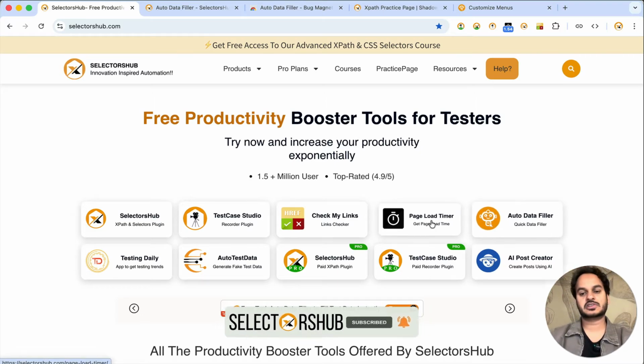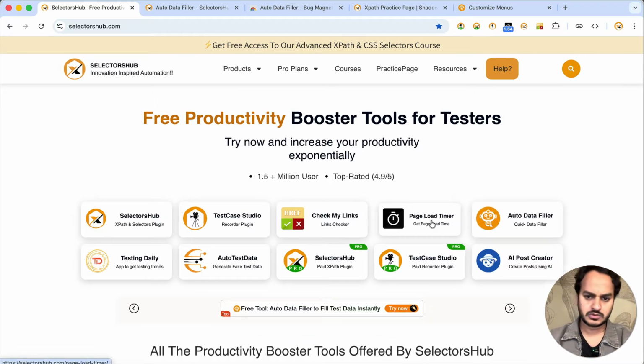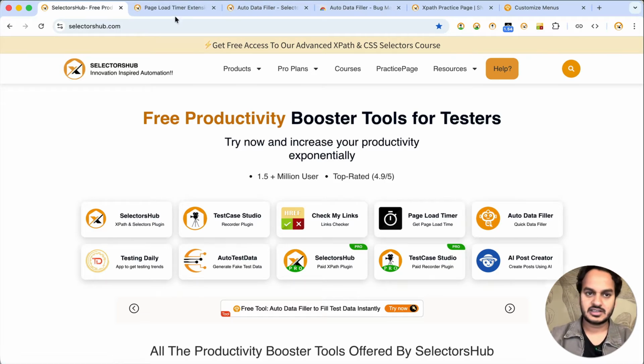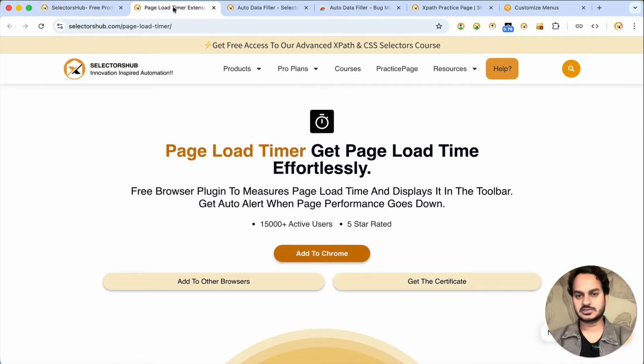Next tool is Page Load Timer, a very helpful tool to do performance testing for your website automatically. Whenever a small change happens, it helps make sure that nothing wrong goes into production which will cause a performance issue for your website.